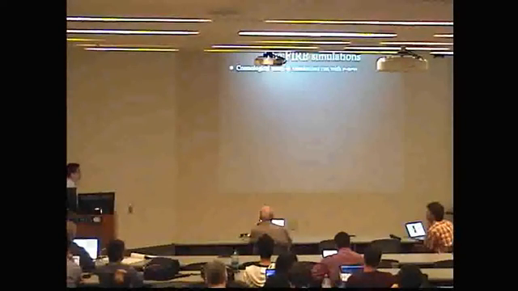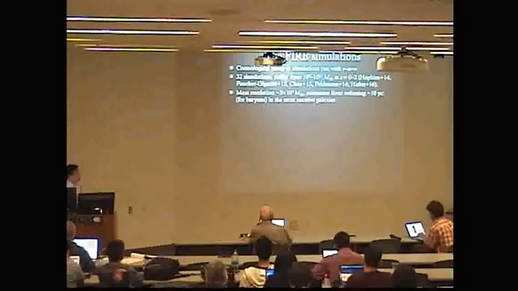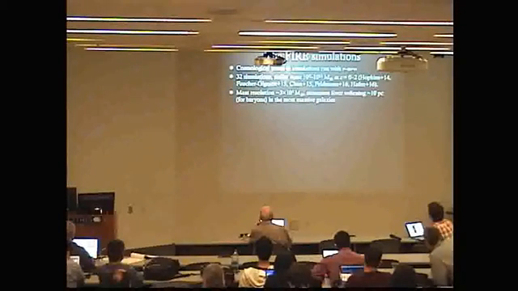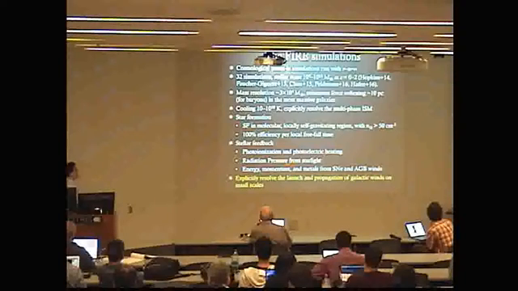So to this end, we use the FIRE simulations, which are cosmological zoom-in simulations run with PSPH. And we have of order 32 simulations at very high spatial and mass resolution. I will skip the detailed model of the FIRE simulations, but keep in mind, the FIRE simulations can explicitly resolve the launch and propagation of galactic wind on small scales.